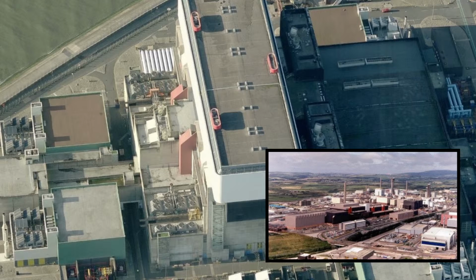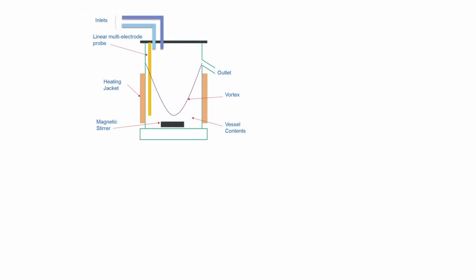One such certified process is concerned with combining a heavy metal dissolved in nitric acid with a further reagent that allows the separation of the radioactive compound for safe storage. The process shown in schematic form exploits a vortex that forces specific materials to the rim, separating them via the outlet. The level of the vortex is dependent upon the stirring speed as well as material composition. Continuous monitoring is required to confirm the presence of the stable vortex.